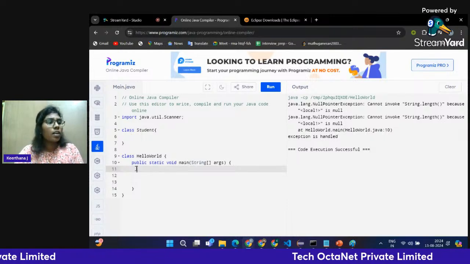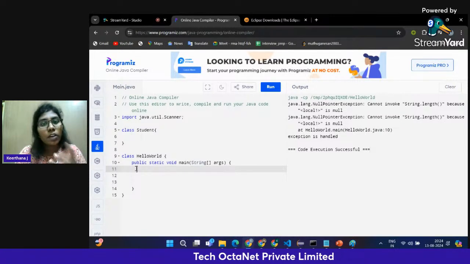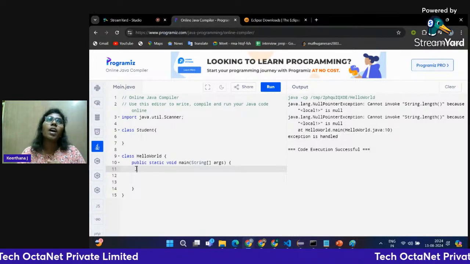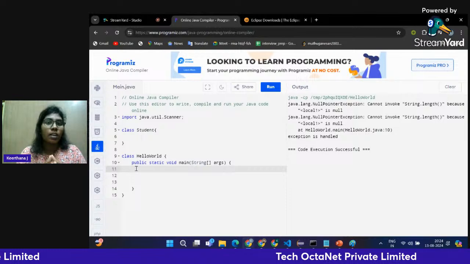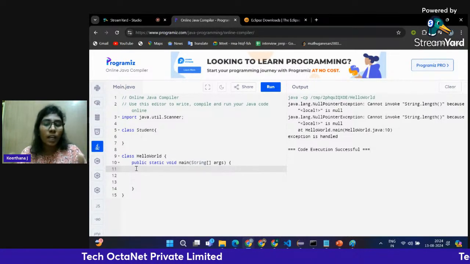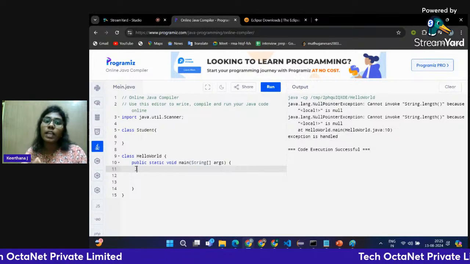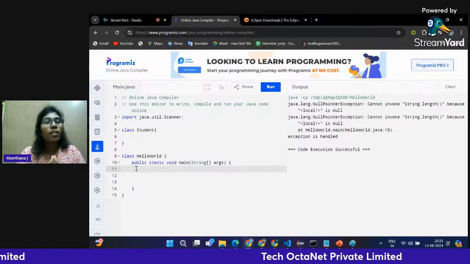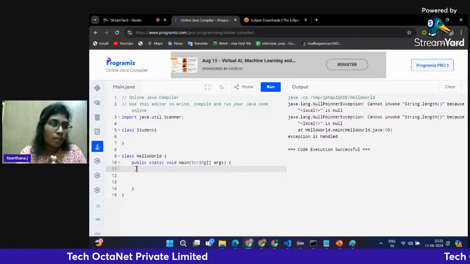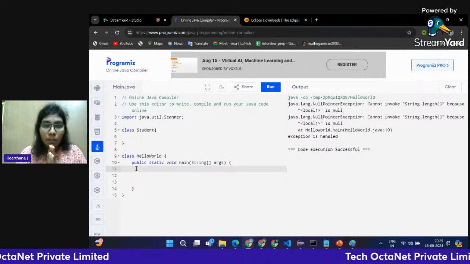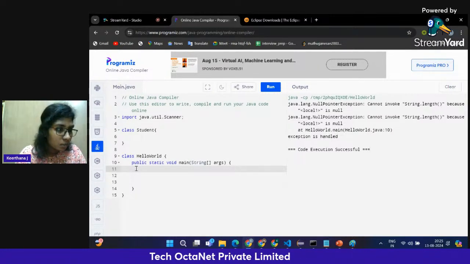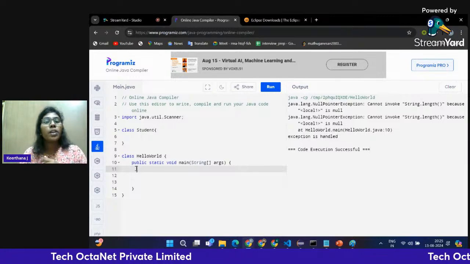A class is something I have said before: whenever you're creating an object, it is something like a real world entity. For example, let's take a car as an object. In the class we'll be specifying the attributes of the car, like the car is blue in color, or the brand of the car is Audi, or the mileage. A class is a collection of objects here. The properties and attributes will be specified in the class. It is the blueprint of a particular object.